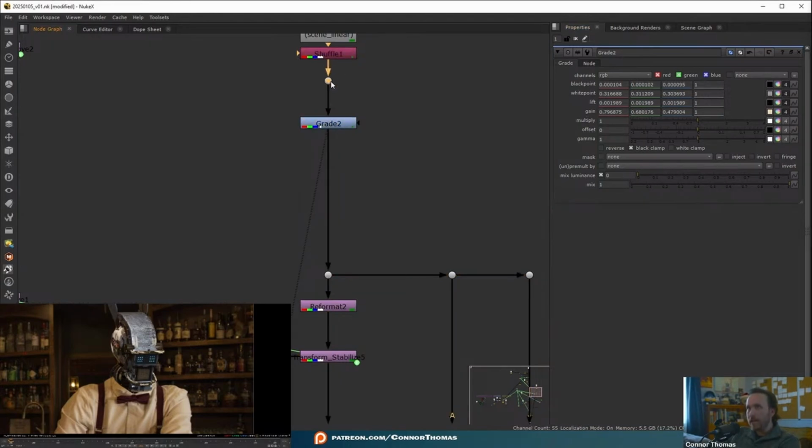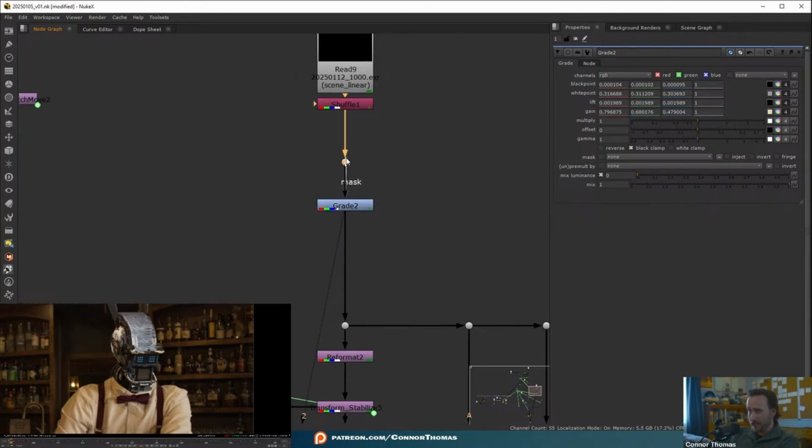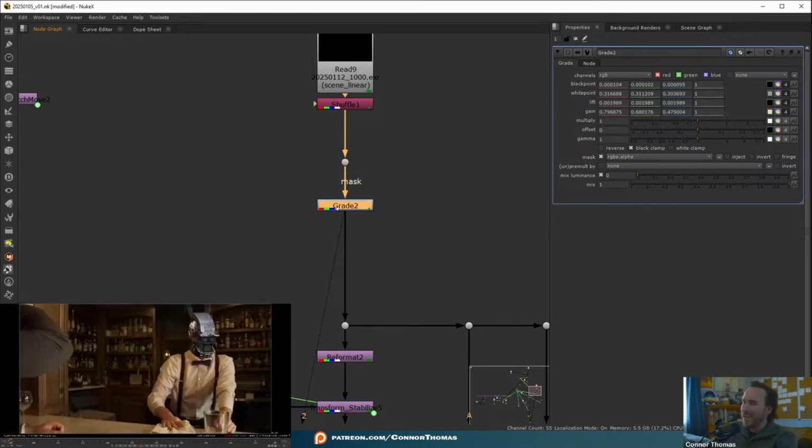So I'm going to add another dot over here inside of our node setup. And then I'm going to select the mask here and just use the mask of the alpha of our robot head. We don't want to be adjusting anything that's not our specific alpha of our robot. Okay. So now let's go ahead and do that again. And we'll notice that our color values are not changing, only our robot head itself.